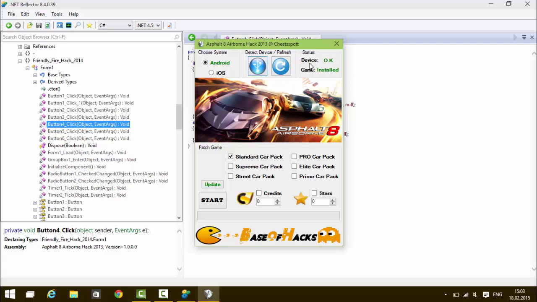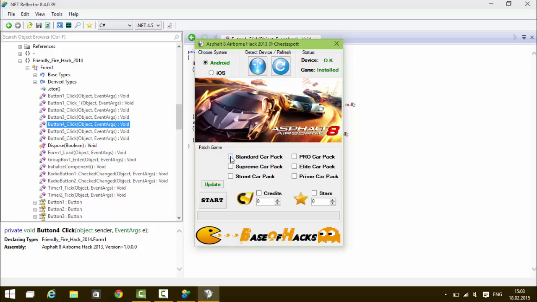Really, I didn't connect any devices, so that is why it's fake. No devices are connected now and the game is not installed.